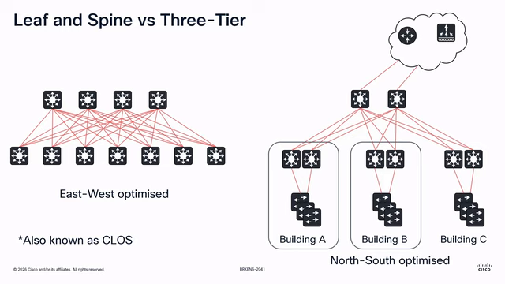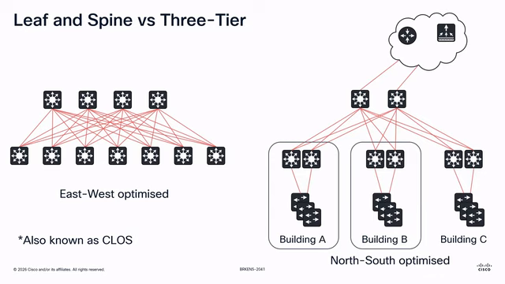In data center, on the left, you're seeing a classic leaf and spine topology. In data center, most traffic patterns are east-west. It's all the VMs, all the containers that are sitting in the DC talking to each other. And that's why the leaf and spine architecture is highly east-west optimized, because you just rely on ECMP to get the packets between the servers.